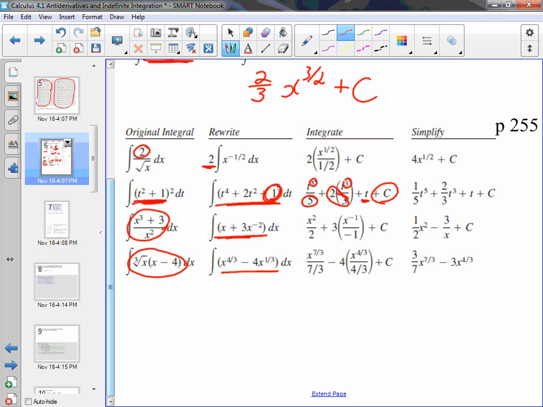Remember how the power rule works. Add 1 to the exponent, then divide the coefficient by the new exponent, plus c. Okay? So, I strongly recommend that you go back and spend some time on these examples and looking at how they've done these. I wish they'd have gone down the page because that's the way we're used to seeing things. Maybe rewrite them down the page. Maybe that'll make more sense to you.